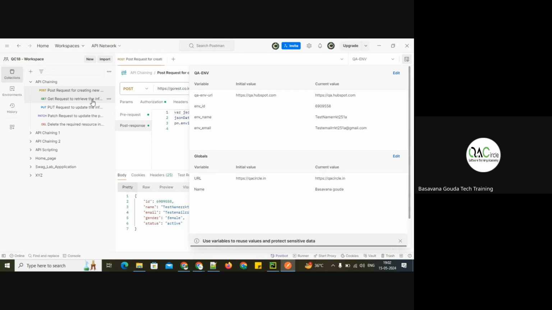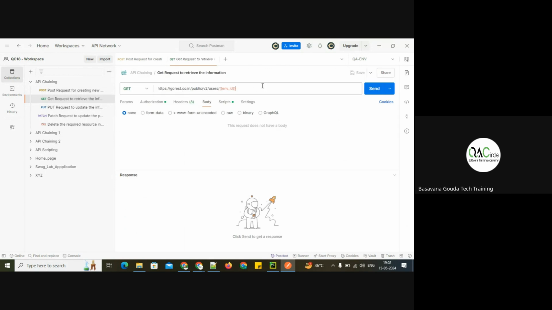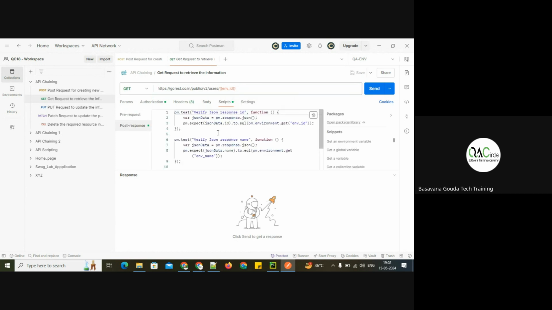Now I'll go to the next request. I'm fetching the data of a particular ID, and I wrote one script. I'm validating whether whatever output I'm getting in the response is equal to the same ID or not. So this is a comparison.